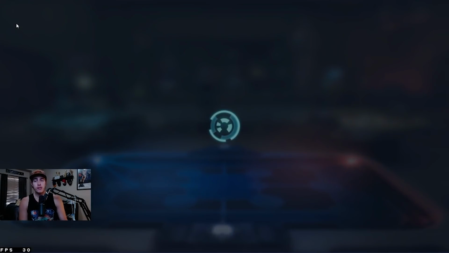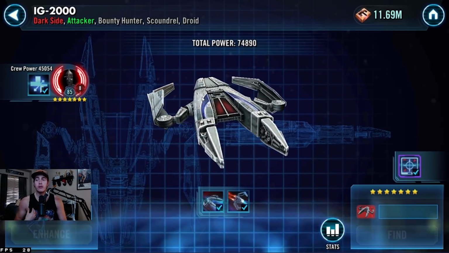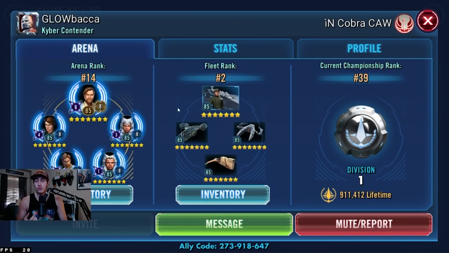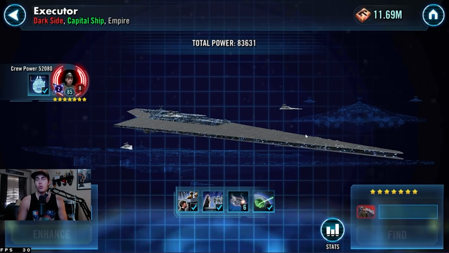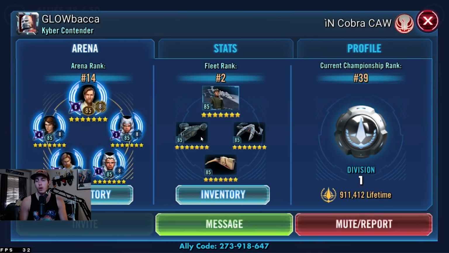Well, I know it's the exact same speeds between the Executor and IG-2000, but what this means is that if the IG-2000 goes first and he uses his first special, which will inflict breach, then it allows for your Executor to finally use his AoE mass assist, which can grant a bit more towards the contracts for this one on his crew for Piett, and also the crew for Beskar Mando on the Razor Crest.